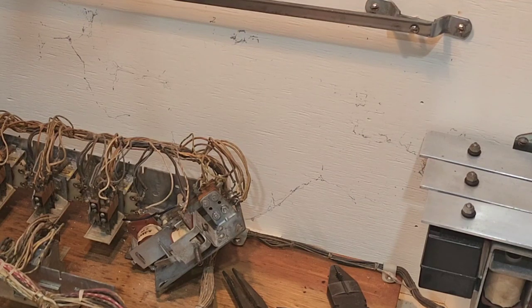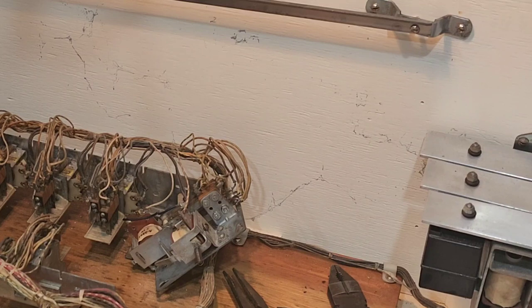We had a High Hand in here about a month ago and we mentioned this fault. Now we've come up with exactly the same fault on this game, which makes things interesting. It's to do with the reset relay. The reset relay on this is called the V relay, and then you have the VR for reset. The problem we have is that you start a game and the score reels don't reset — the reason being the V relay doesn't trip.